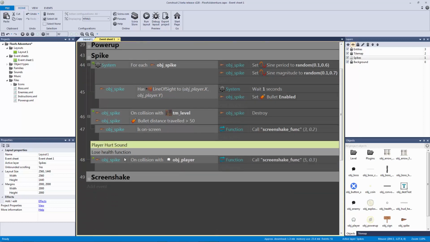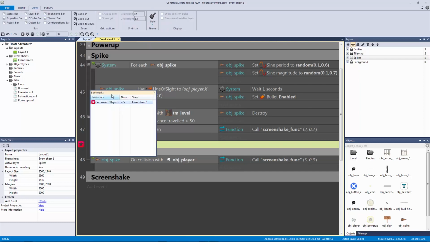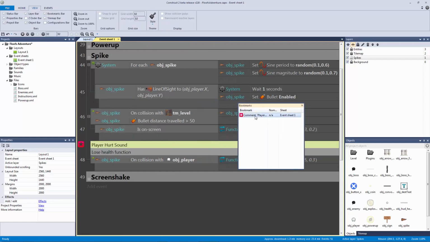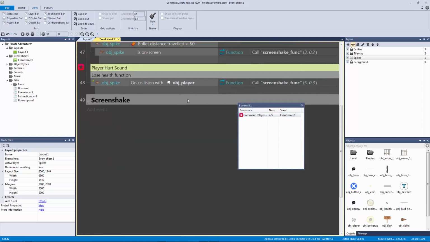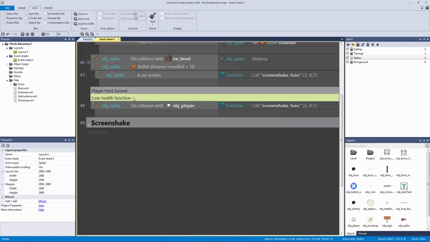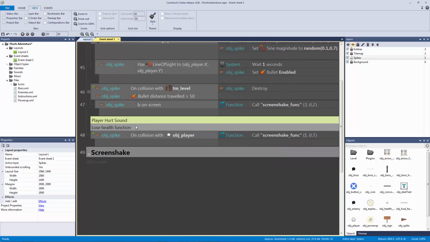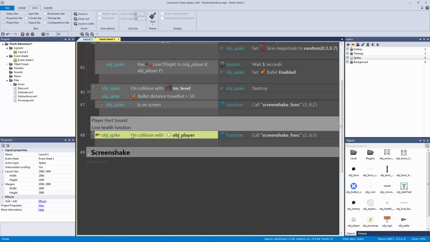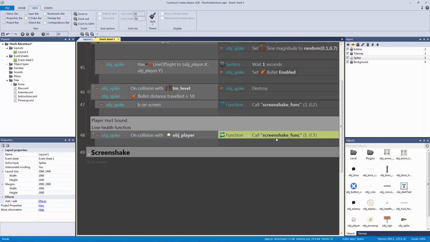Another thing I like to do is hit Control G, and that should bring up the bookmarking tool, and you can go to the View tab, go to your bookmarks bar, and find exactly what you have bookmarked. I can double click on that, and it'll take me right to the bookmark, which is really helpful for to-do lists and things like that. Since we're recording this, I just want to have these here so I know to go back and add these in. So we're going to eventually add in these other two functions, but since we only have the screen shake function right now, we're going to have that play.